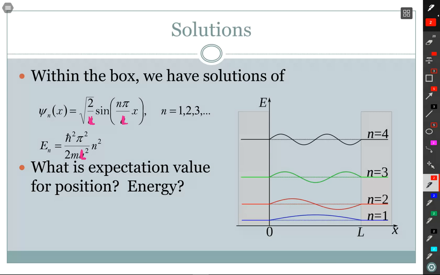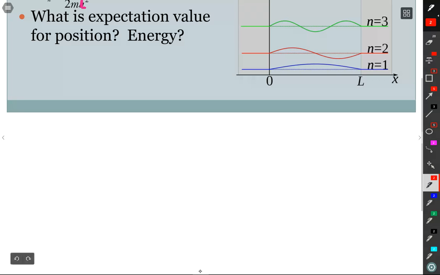So we're going to do the same thing here. We're going to square this function to tell us the probability of our particle in this box being at different locations. So here's the wave functions graphed. If I square those, let's just start with the bottom one. If I square, n equals 1 was the bottom one. If I square that function, what's it going to look like? Just use your hand. Square this function. If we square this blue line.